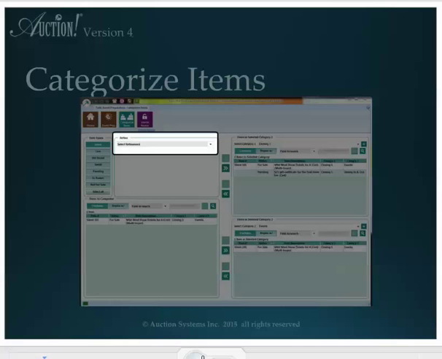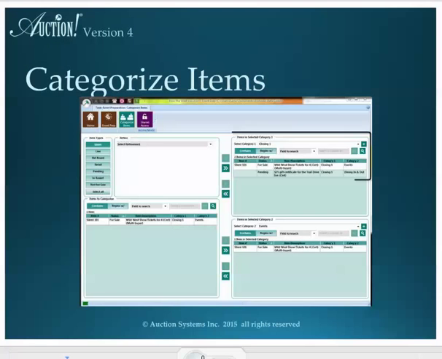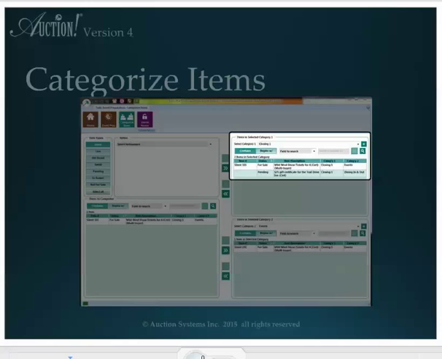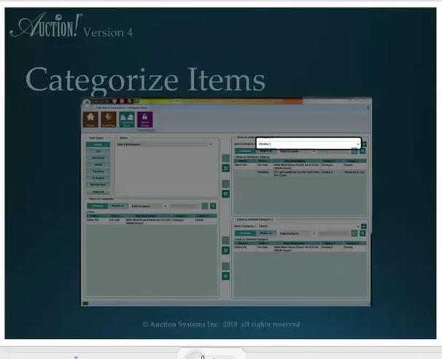The items in this list will show the Category 1 and Category 2 they are currently assigned to if they're already categorized. If you make changes to these categories, this column will be updated, as well as the item entry form for the individual item. There are two lists on the right. The top list is populated when you use the pull-down to choose one of the categories in Category 1.